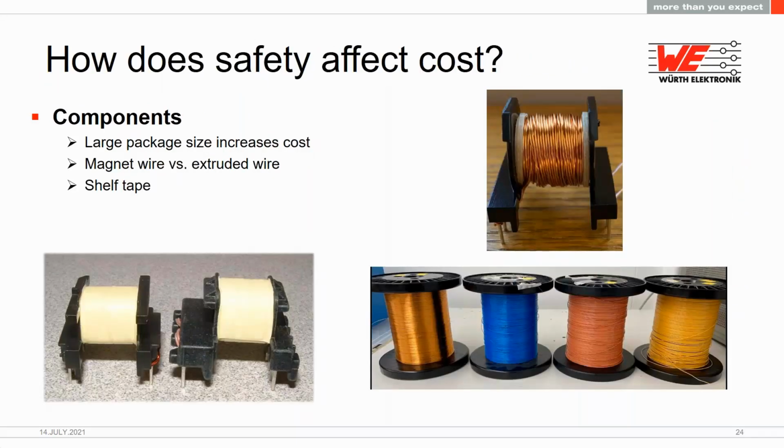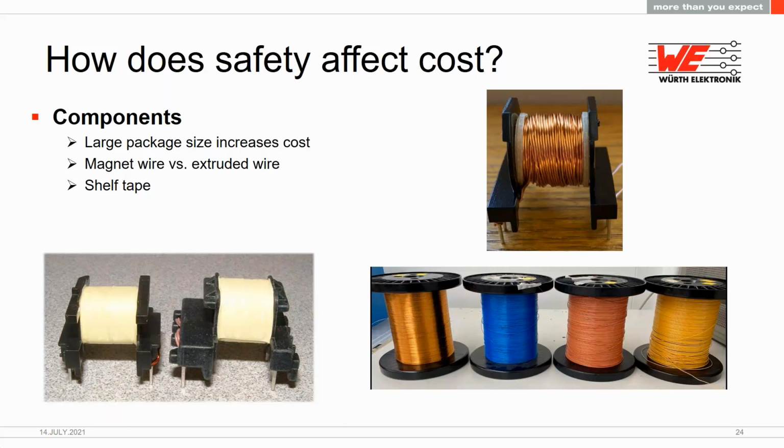One of the most important factors to consider is always cost. We've already discussed how the use of margin tape and special insulated wire can force the Wurth design engineer to utilize a larger package size in order to fit all the windings. Naturally, as you increase the size of the bobbin and the size of the ferrite core, you're going to use more ferrite and more bobbin plastic, so the larger components are going to cost more.